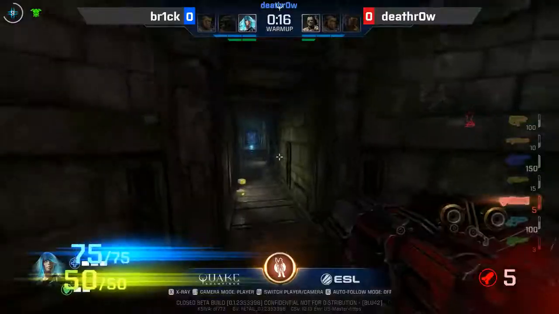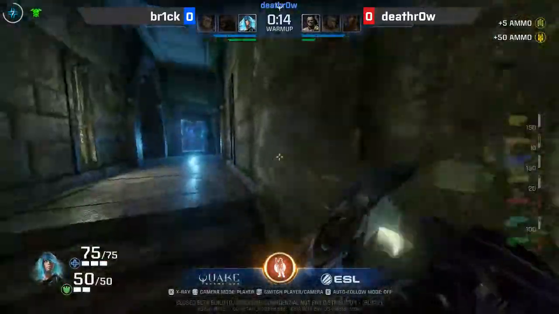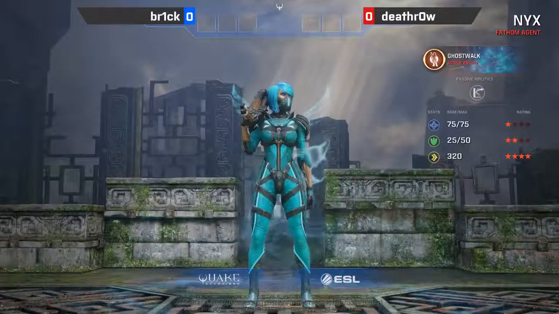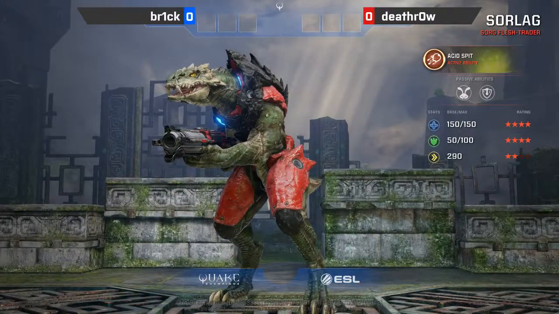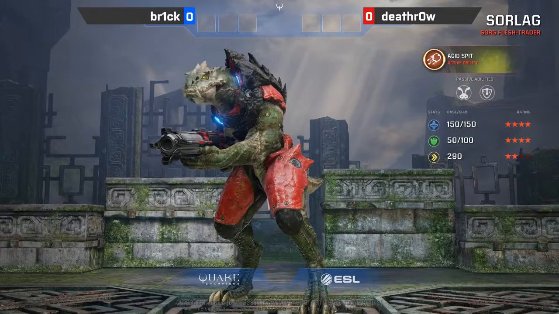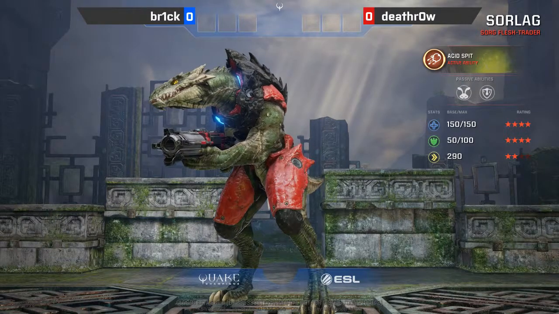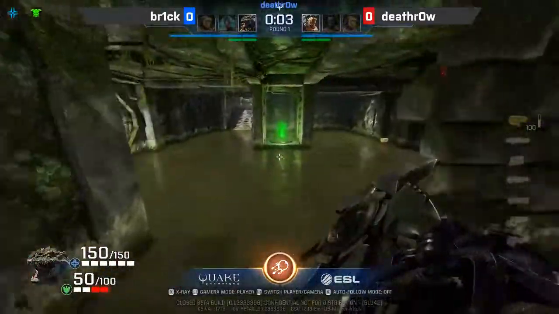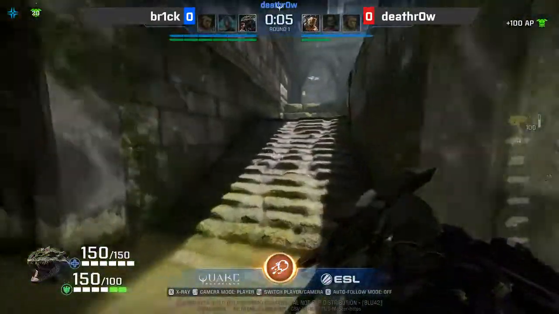All right, so, moving over to this map, and again, as a quick reminder, folks, these are best of 3s in the sets, but in the maps themselves, it's a best of 5 rounds. So 3 kills to win the round, and 5 rounds to win the map, and then 2 maps to win the set. That's the way things will be playing out. Let's jump into it, though. We'll start off by looking at deathr0w's perspective here and see how he plays things out.